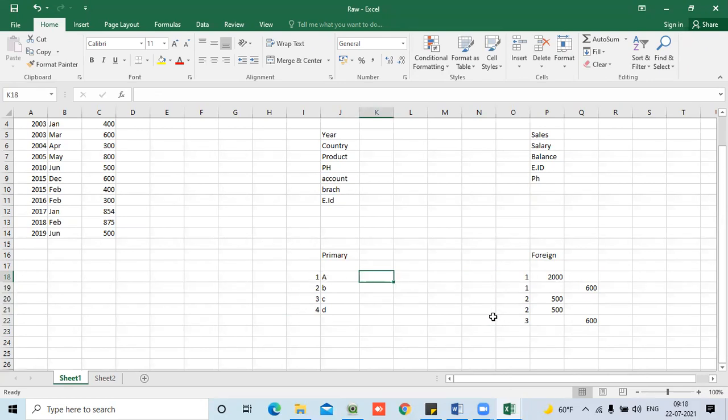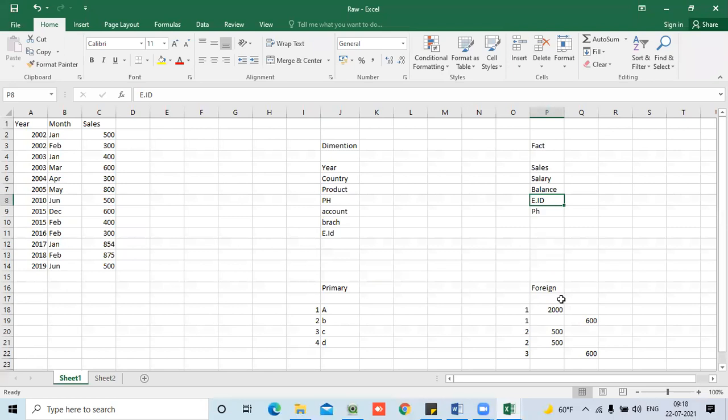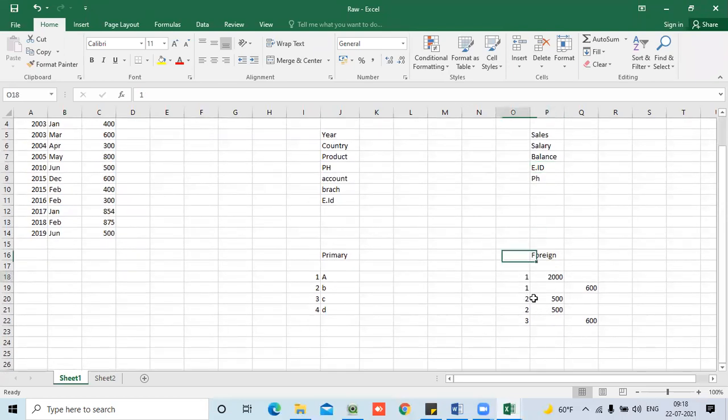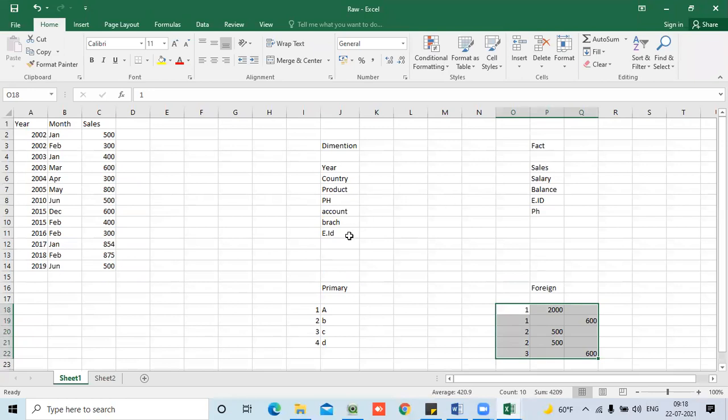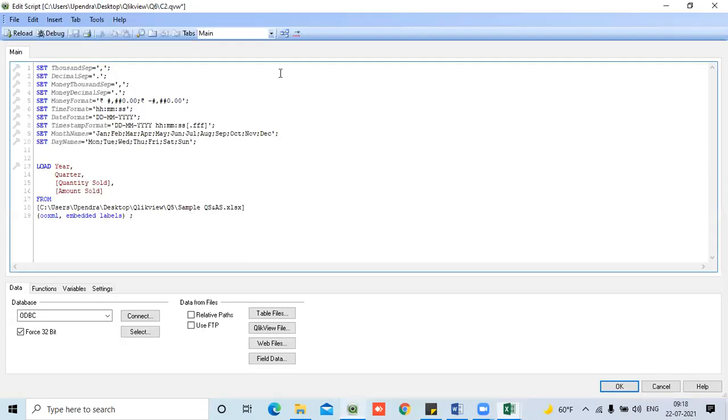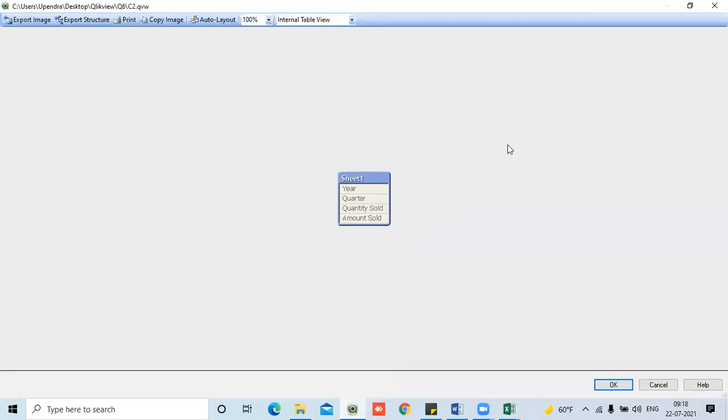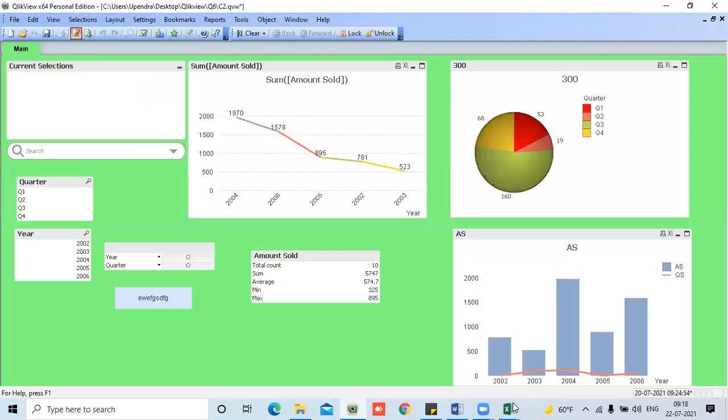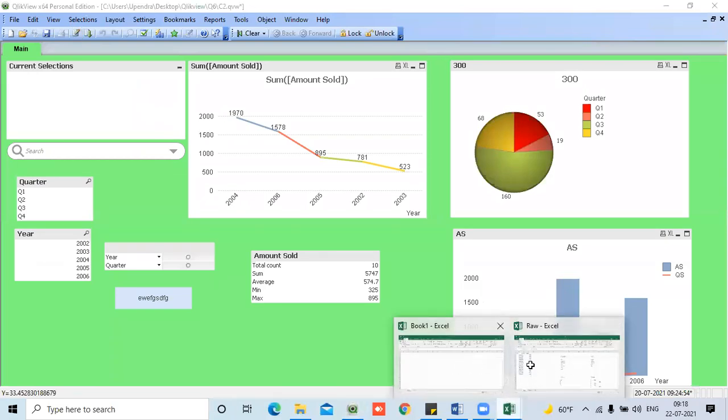QlikView itself will take either a foreign key or a primary key automatically. If we are going with the numerical transaction, it will automatically consider the employee ID from here. If we need the detailed credit and debit information, these two tables will join with the employee ID, the common field. QlikView will automatically take the join if we have only one common field. Here we have only one table. If we take one more table, a join will form automatically. We'll see that later. For now I'm explaining how the process works.